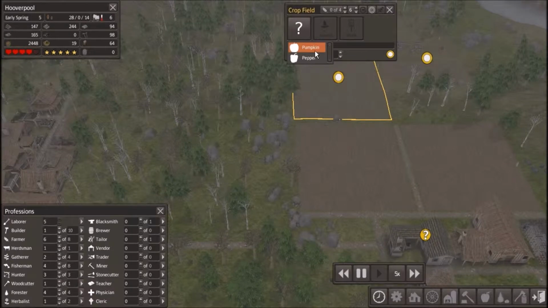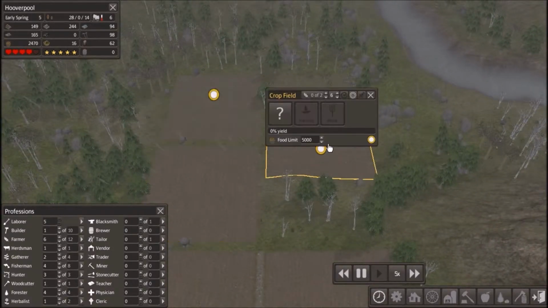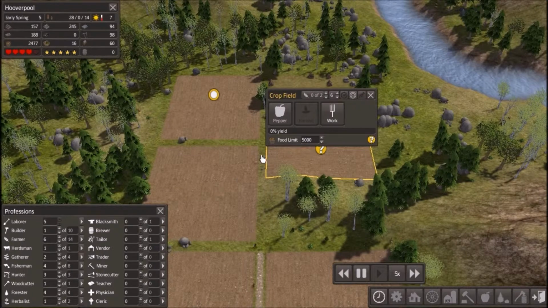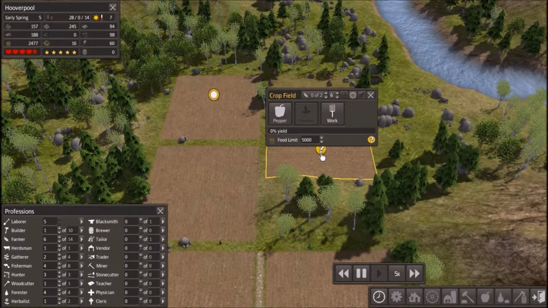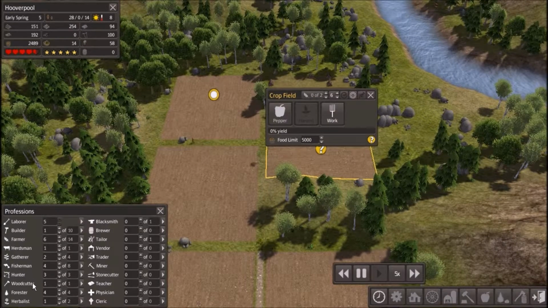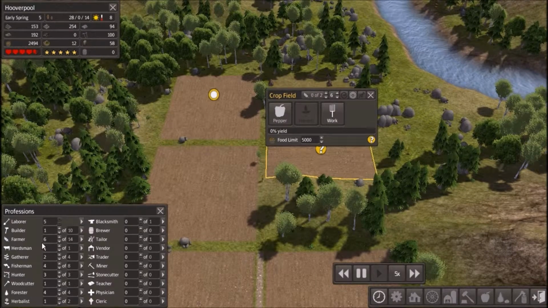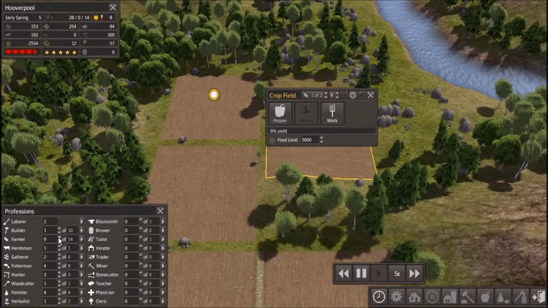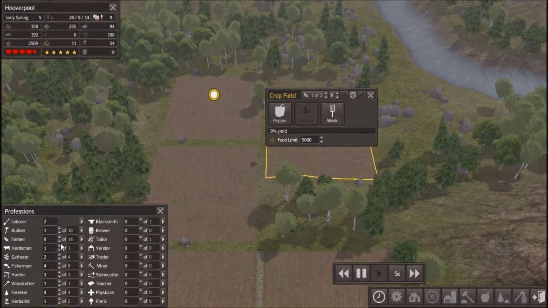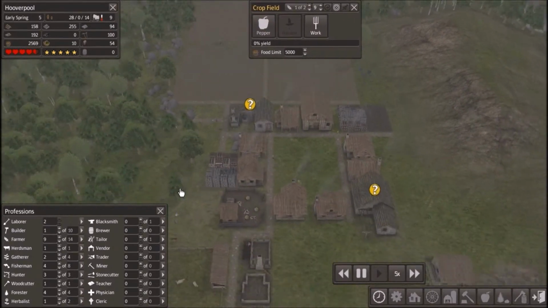Early spring, we want peppers. I really think peppers are a much better food source. So we need more farmers because of that. And I think it's telling me there's no one to work that. So where are we? Farmers. That should be good for now.